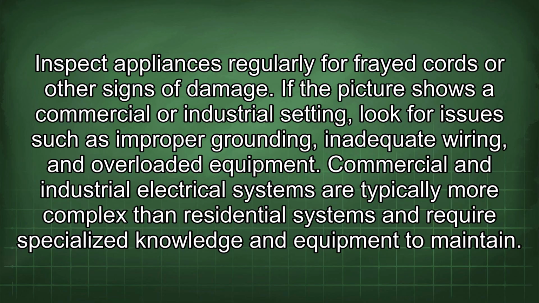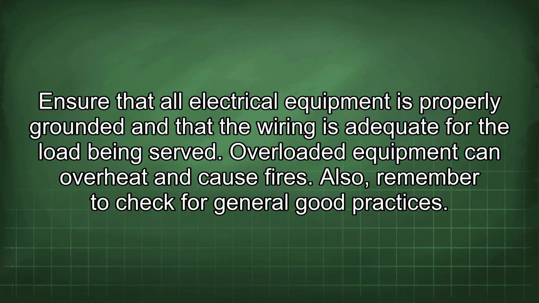Commercial and industrial electrical systems are typically more complex than residential systems and require specialized knowledge and equipment to maintain. Ensure that all electrical equipment is properly grounded and that the wiring is adequate for the load being served. Overloaded equipment can overheat and cause fires. Also, remember to check for general good practices.